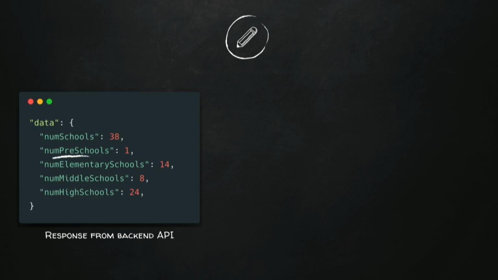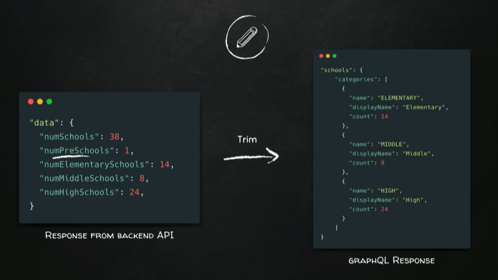And based on a lot of the other talks in the conference so far, you might be able to predict what we did. We decided to trim out preschools within the GraphQL data source and only return the 3 categories that we need. Here's what's great about that. Let's assume we included preschools in the data source. Then our clients in 3 different places, in web, iOS, and Android, would have to add business logic to trim it out. That's terrible. So we would rather have one source of truth in the GraphQL data source, and as we know, it's a lot easier to add fields later than to remove fields if you add one preemptively.